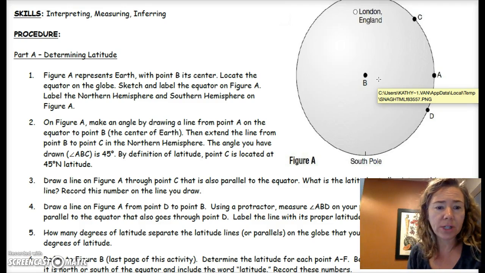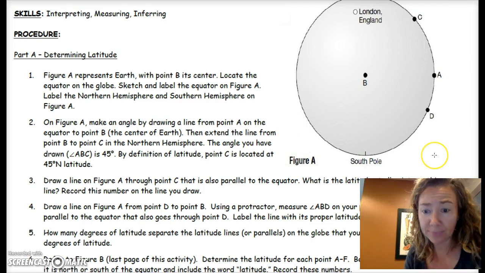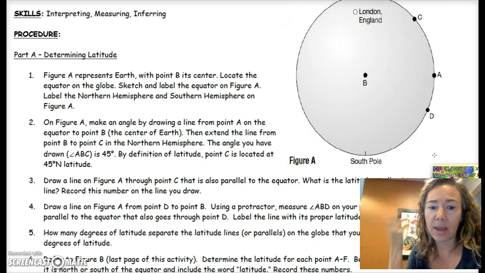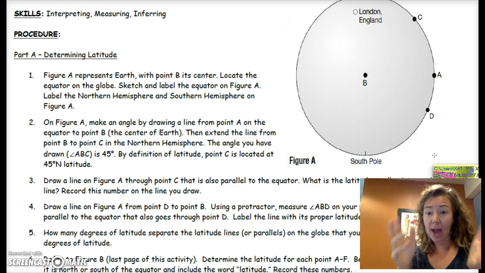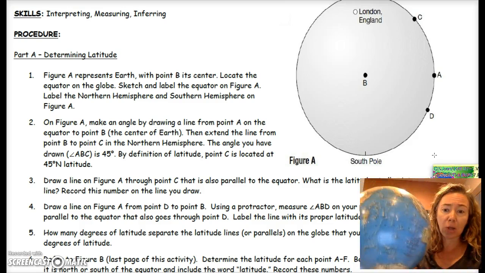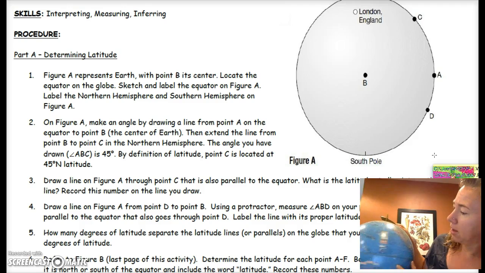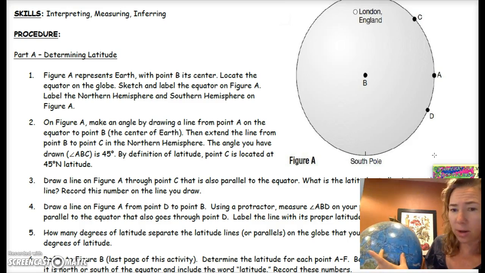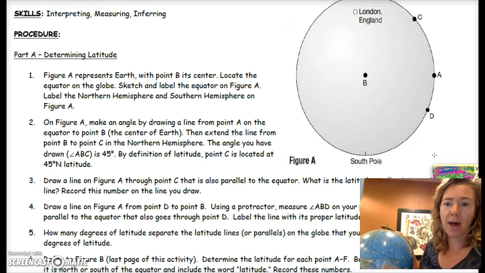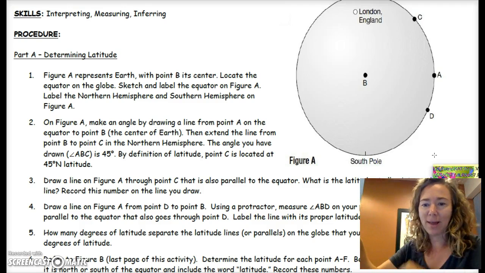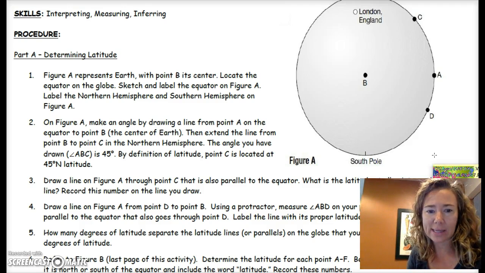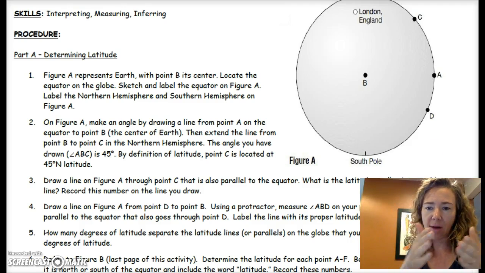All right, so for questions 1 through 4, we're actually drawing on this figure A, the different lines. And then if you have a globe, you can either use one that's online. There's a couple of online applications. Hopefully you have a globe. I have one in the lab if you want to use that. My globe, for example, has 20 degrees between each of the latitude and longitude lines. But some are more precise. They might have every 5. And some might have every 1, although that's a lot of lines to draw on a globe. So that's what question 5 is asking. On the example you're using, how far apart are those lines?